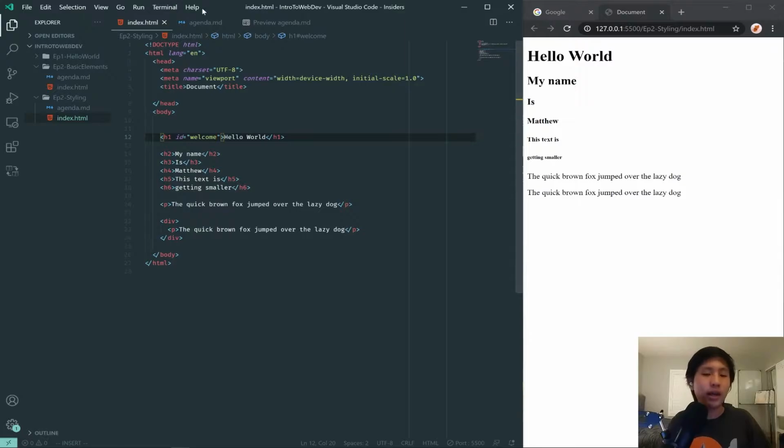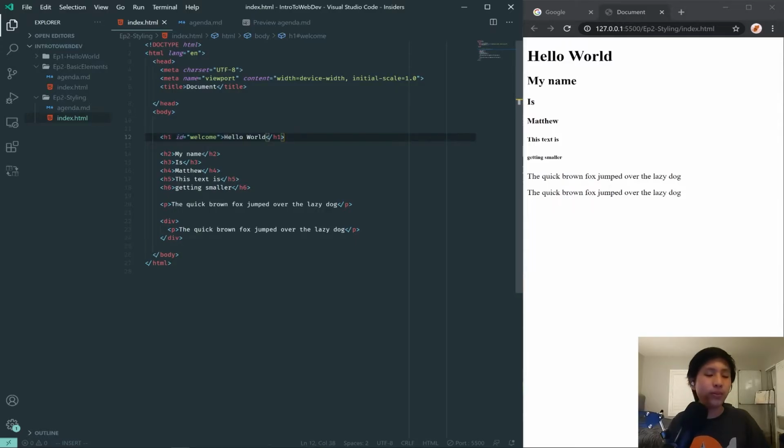All this is saying is, if you'll notice here on the right side, nothing actually changes on our website. That's because usually attributes don't show specifically as text. All this is doing is creating an ID attribute and setting it equal to welcome. And what this means in our code is this h1 is now identifiable.